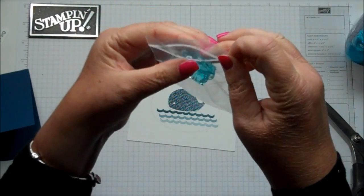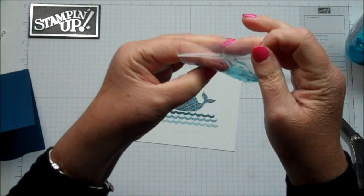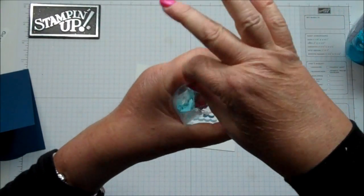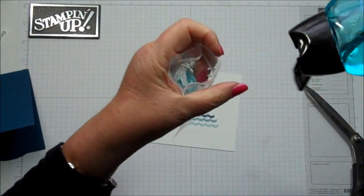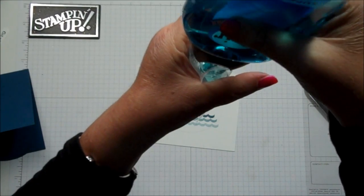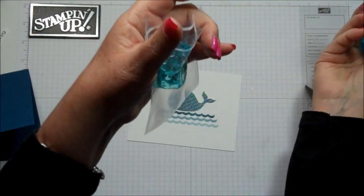I'm going to need some more. Squish it down. Okay, let's add some more here. This is so fun. Okay, that should be good.